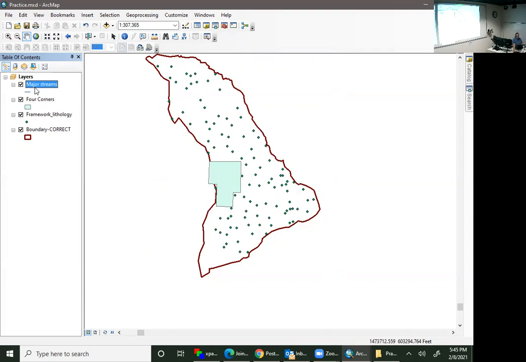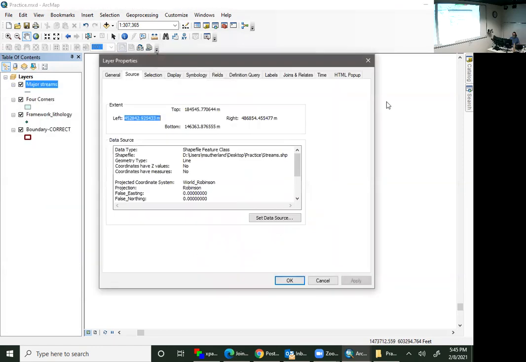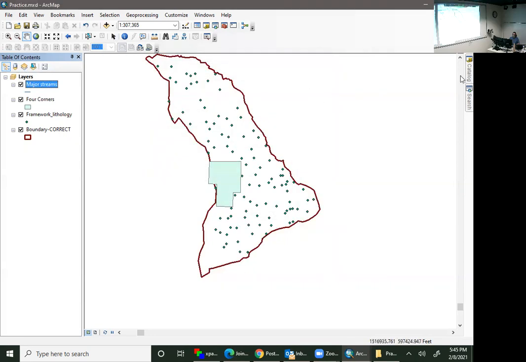Major streams, define or project? It's in World Robinson and it's not showing up on the map. So we need to define it.